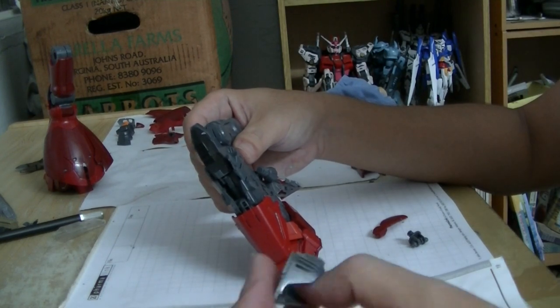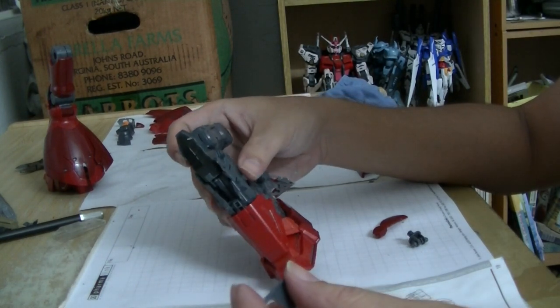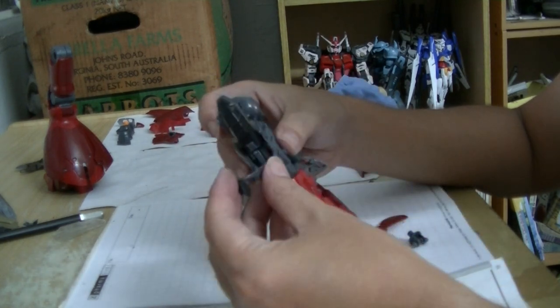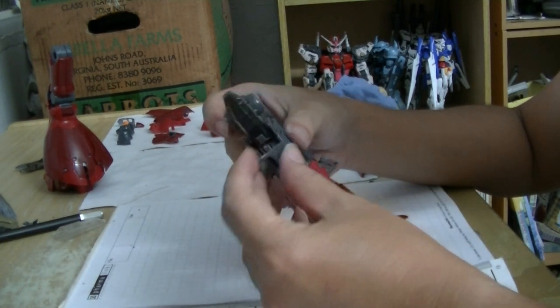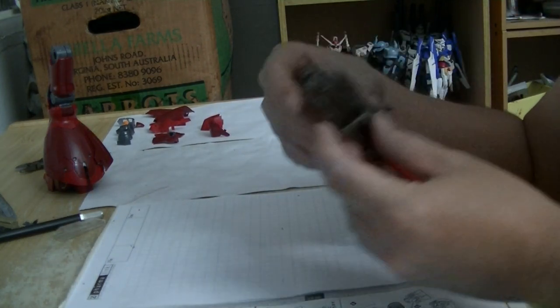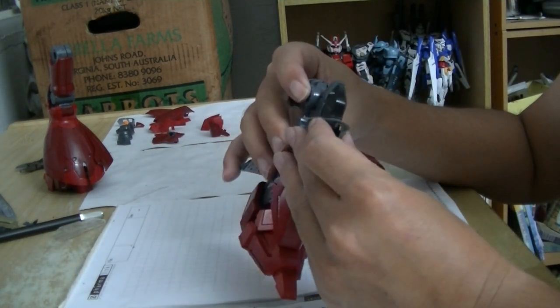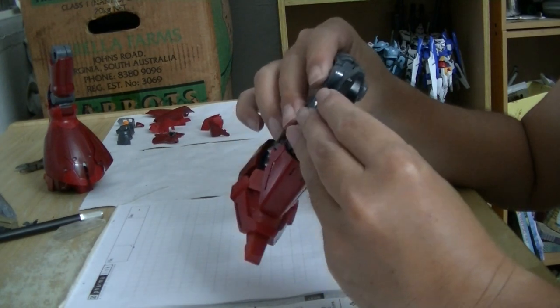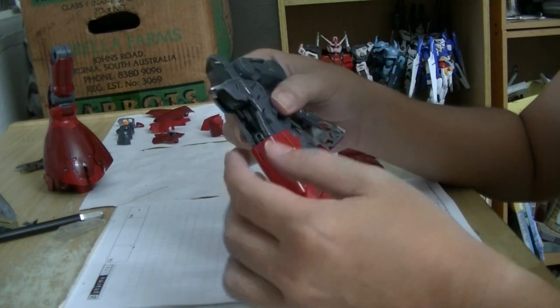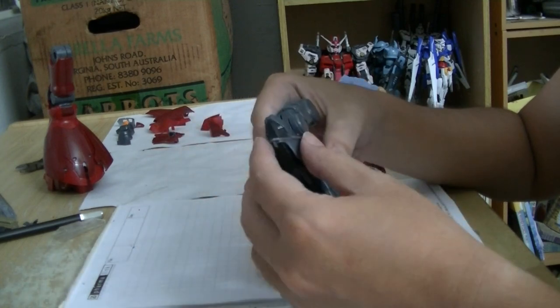This one here goes to the front of the knee. That's like a cover for the black part here, the knee. I'm not sure why they engineered it like so. So it's kind of weird. But you just have to slide it in. There's a hole inside. It's quite simple to put in, and it's easy to come out too.